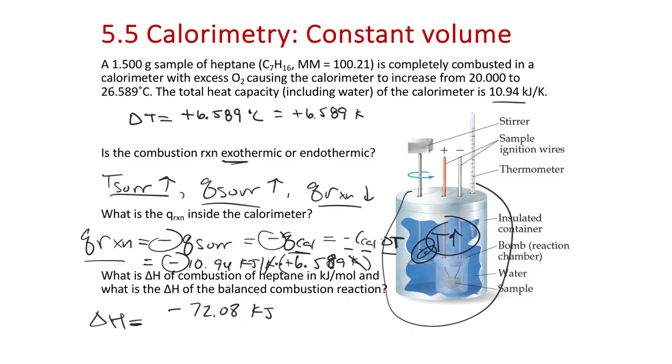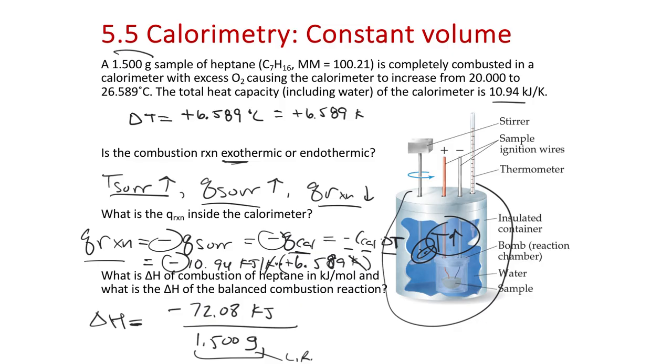And then this is the heat that is released when that 1.5 gram sample reacts. If we had a smaller sample, presumably the temperature would have gone up by a lesser quantity. If we had a bigger sample, we would have seen a bigger temperature increase. So this is the heat that's exchanged or related to that 1.500 gram sample that's combusting. So what you want to divide by here is whatever was the limiting reactant, and whatever the reaction was that took place.